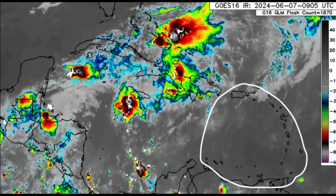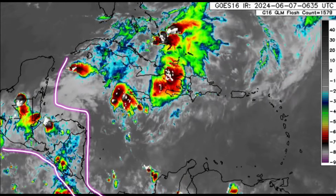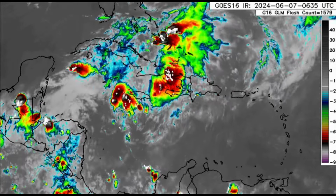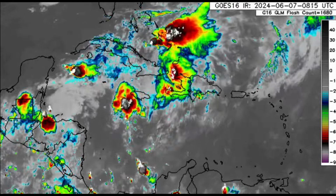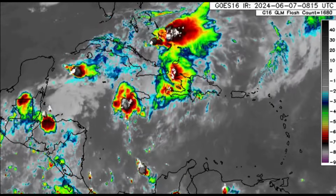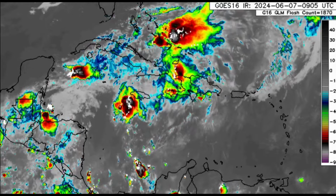In Central America, early this morning, there have been some thunderstorms in the area, and due to all of the moisture around for parts of the North and Western Caribbean, there hasn't been a whole lot of dust intrusions due to the Saharan air layer, but that is still out there, especially across the main development region, and the area is likely to remain pretty moist and active over the course of the coming weeks.